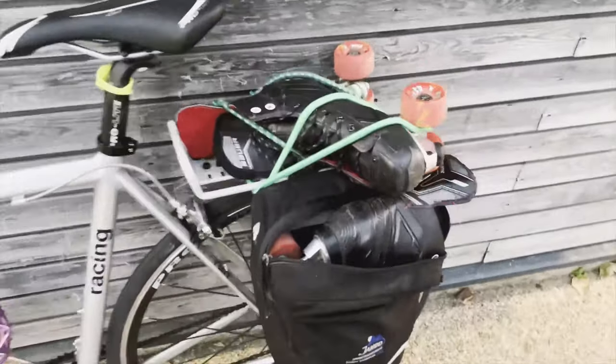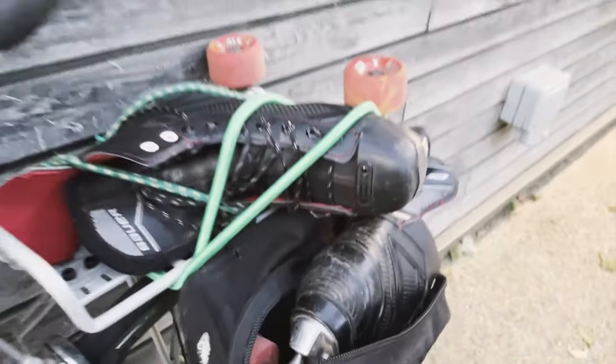Oh, and big shout out to my bike pannier. Isn't this great? Two skates in the back of my bike, no trouble.